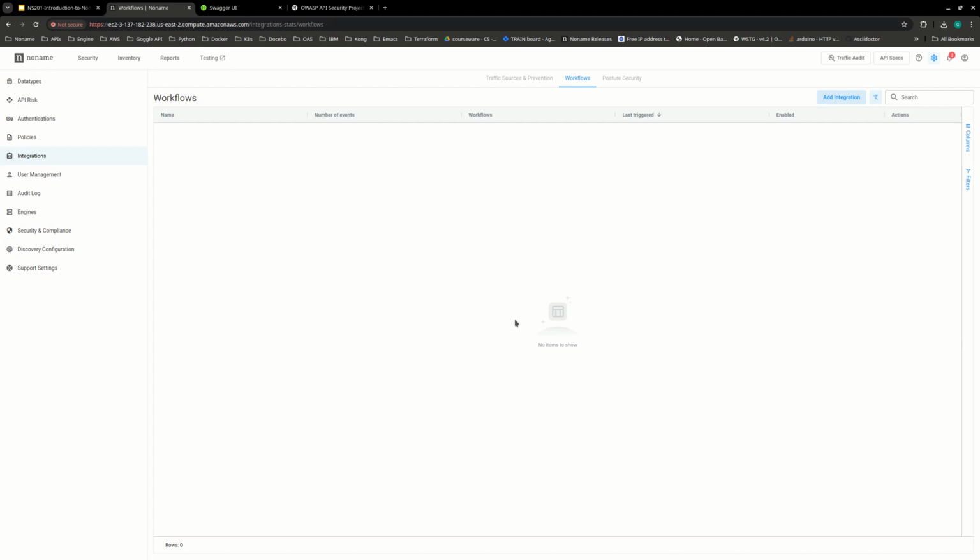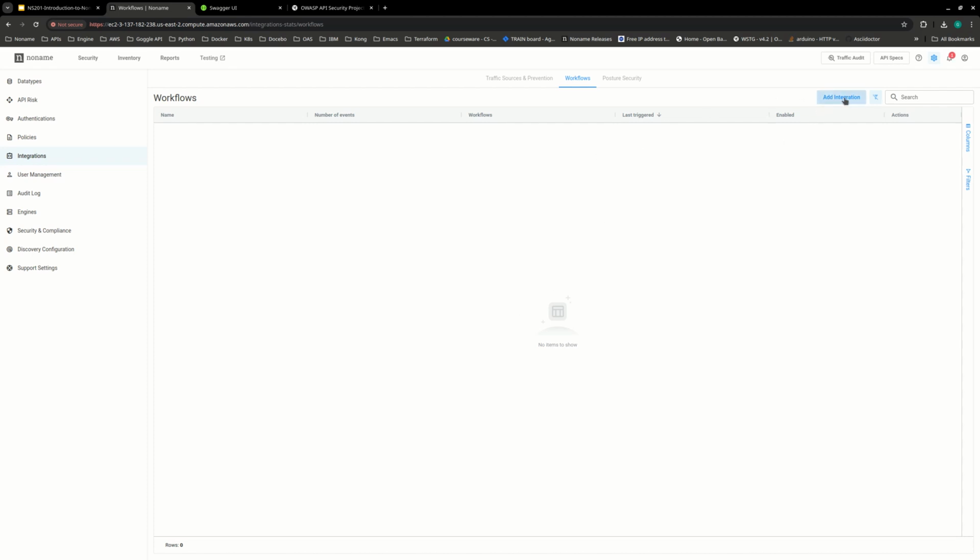How will I be able to show it to you when we try to debug one of the incidents, one of the findings, without having a Jira integration ready to go? Okay. Very similar to prevention. I don't have a prevention module enabled. There's nothing I can do to block. Okay. All right.